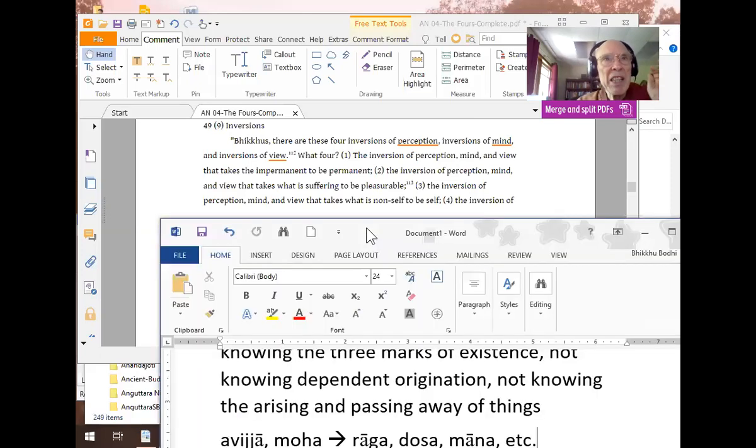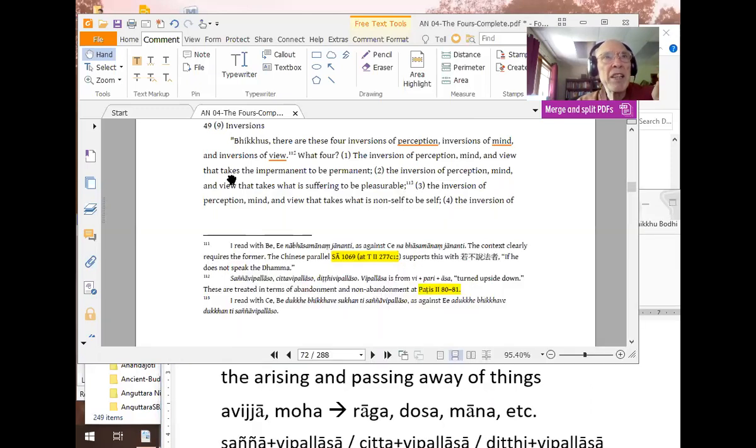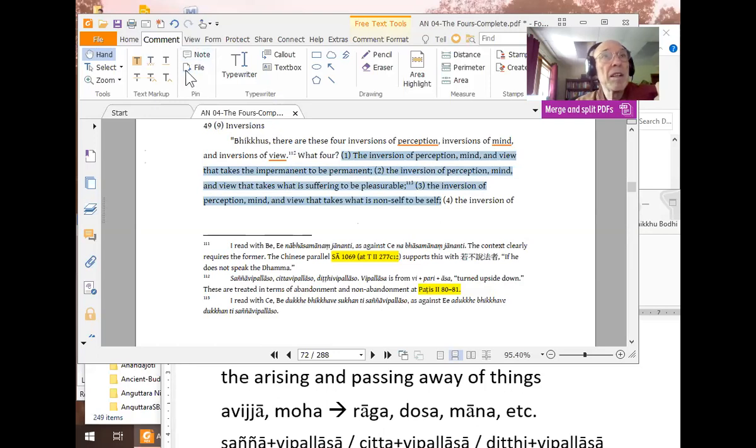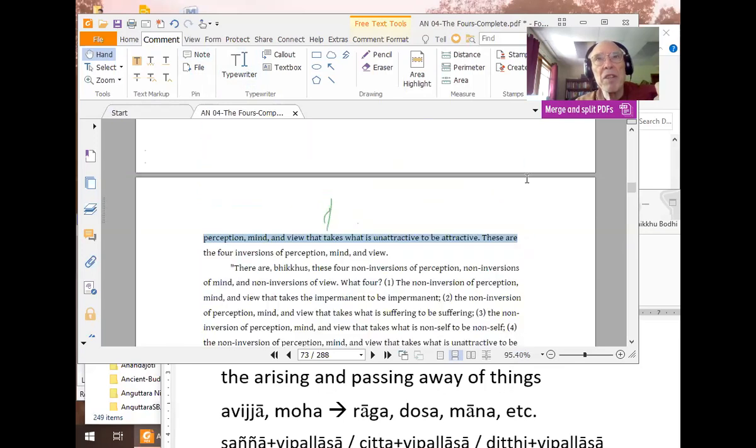Okay, we're going to take these now at a finer, more detailed level. So we begin with the first, taking the impermanent to be permanent. Well, first, before I take them at a finer, more detailed level, first what I want to say is that even though 4 inversions are enumerated here, I would divide these 4 inversions into 2 broad categories by way of the topic. I would separate off the first 3 and put these into one category. And then I would put the last one into a different category.